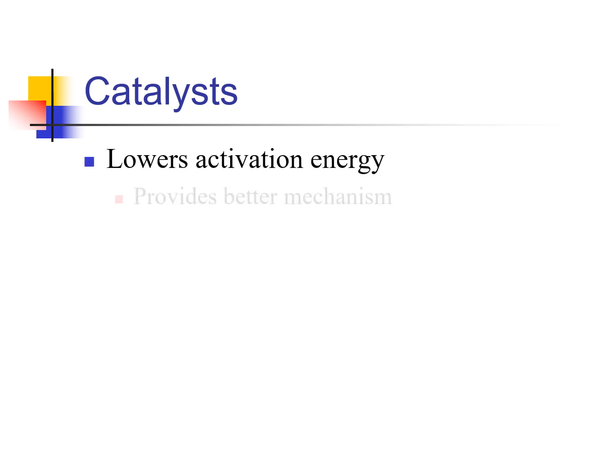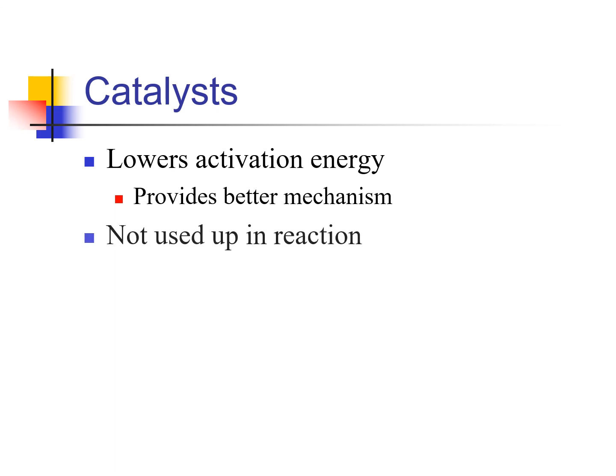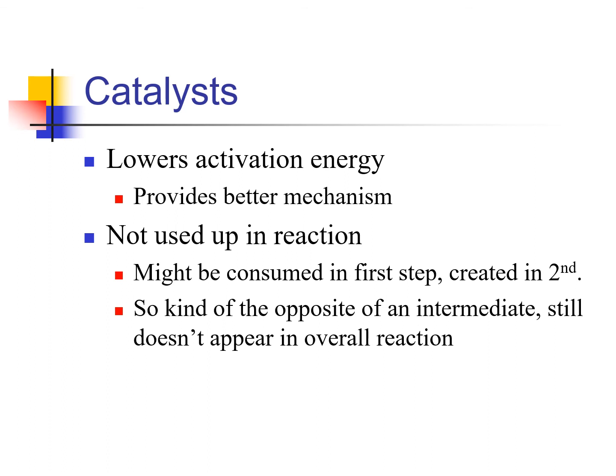Last slide, we're done. Catalysts, how do catalysts look? Catalysts will lower the activation energy by providing a different mechanism. It actually changes the mechanism. Now we're always told the catalysts aren't used up in the reaction and they're not shown in the final equation. That's because they are consumed in the first step. That means they are a reactant in the first step and a product in the second. So they're still going to be canceled out for the overall equation, but they don't show up in the overall. Think of them kind of like the opposite of an intermediate. Intermediates are made in the first step and used in a later. These are used in the first and made in a later.